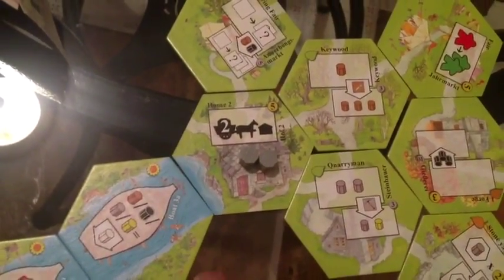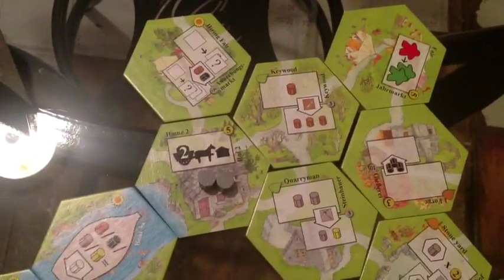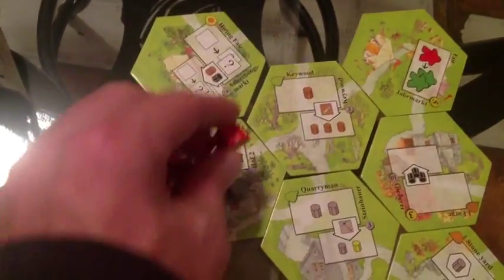Don't have a road spot sticking out here, because then you won't be able to build out that way. I'd not call it a pro tip, because I'm not a pro, but just a tip. One of the interesting things is that after spring, every round we can bid on a tile, we can activate a tile out on the board, but we can also place something on our own tile.